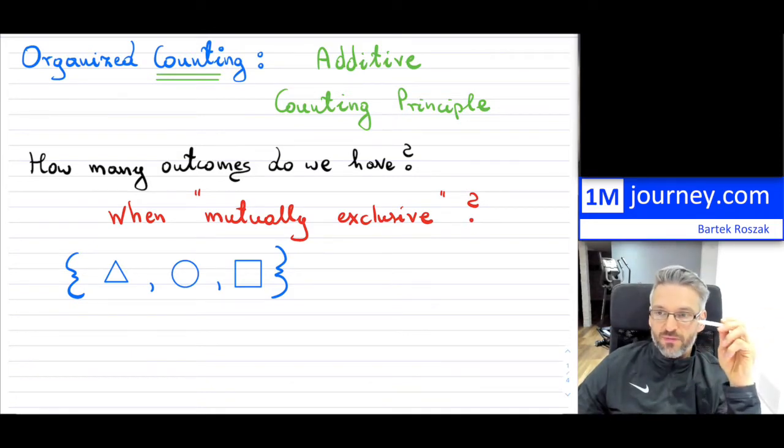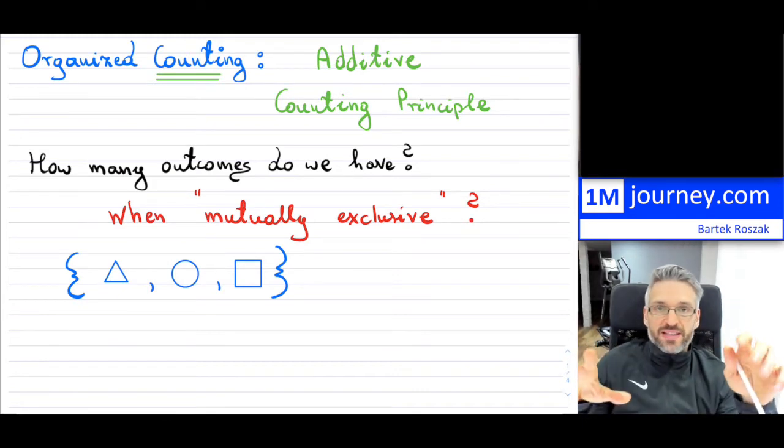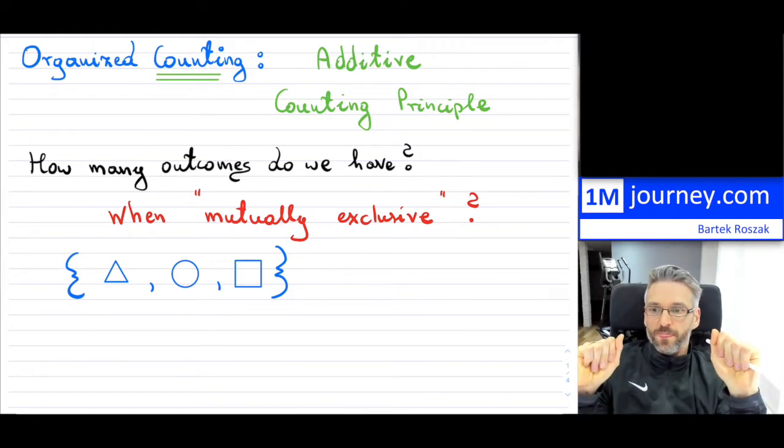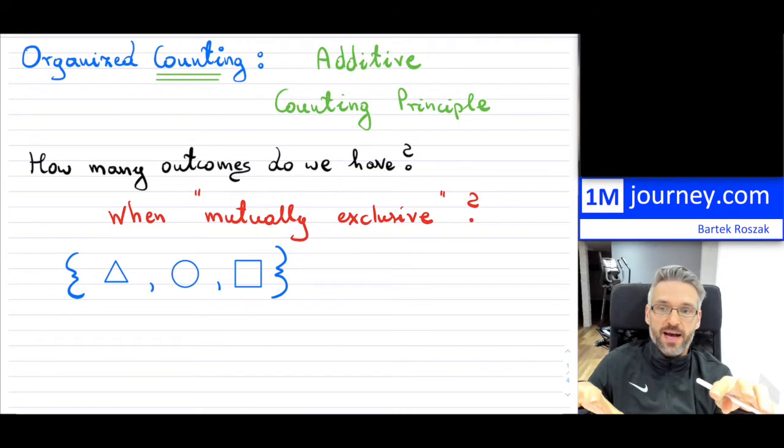Well, when you're going to be counting and you run into this situation where you have mutually exclusive things occurring, typically we'll say events or something like that. Now, mutually exclusive means that two events can't happen simultaneously at the same time. Okay? So let me show that to you through an example.